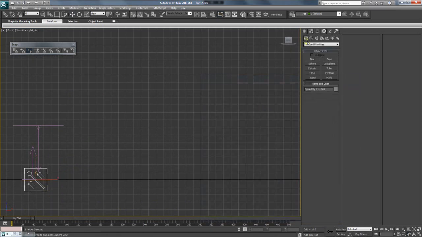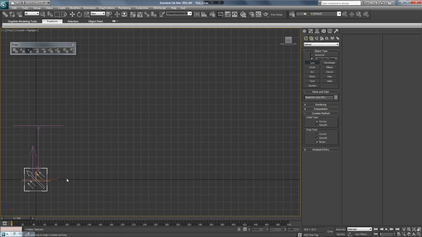So that's the speed by icon, and what I'm going to do right here is set up a path. So if I go to standard primitives, actually let's go to shapes, and let's go to splines and add a line. So what I'm going to do is roughly create the shape based off my grid here, and just have a few twists and turns there, kind of like I'm creating a road or something.